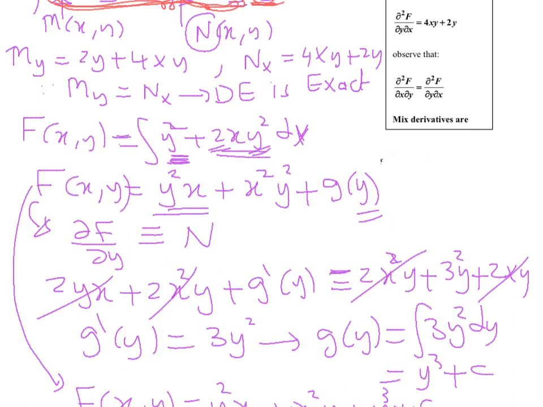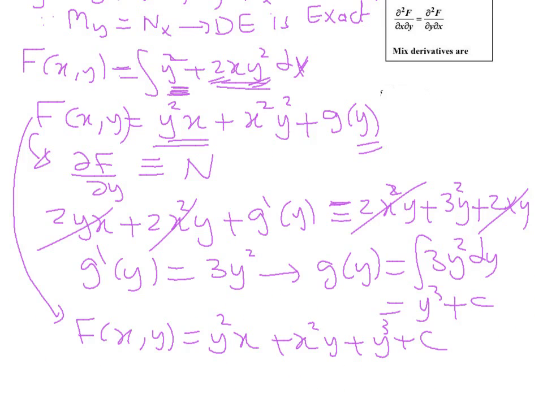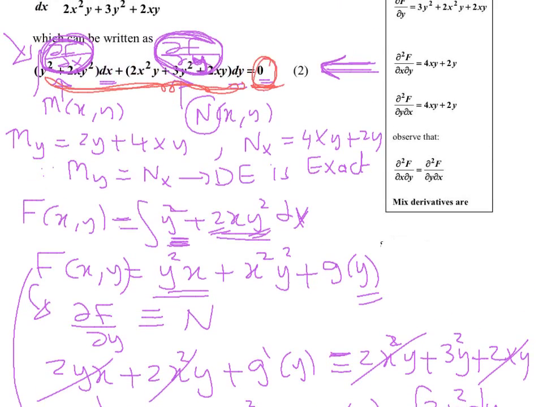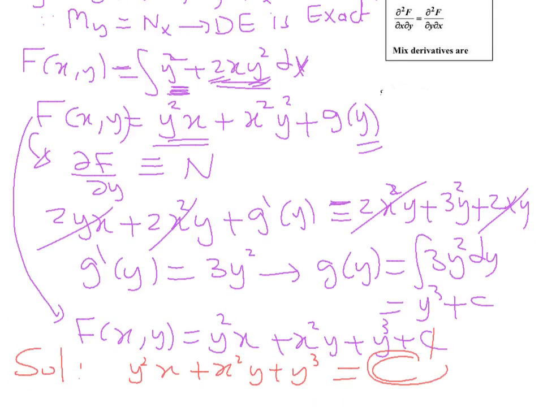So the final answer anyway has to be written. Your final answer has to be written like that, which is y squared x, which is f. You write f again, equal to constant. No need to write this constant because it will go on the right with the integration of 0. The integration of this 0 is this constant.